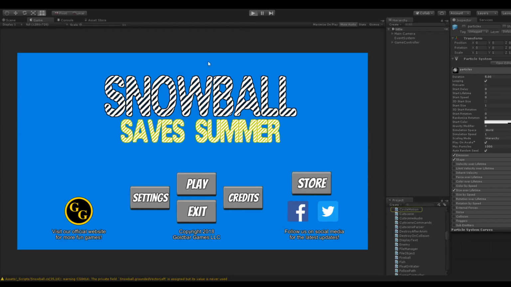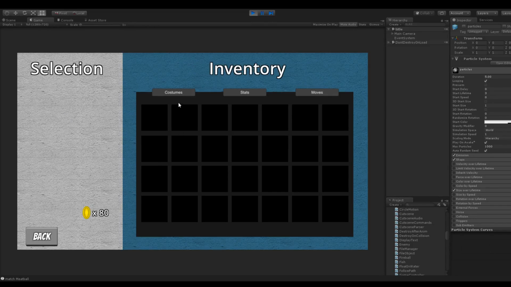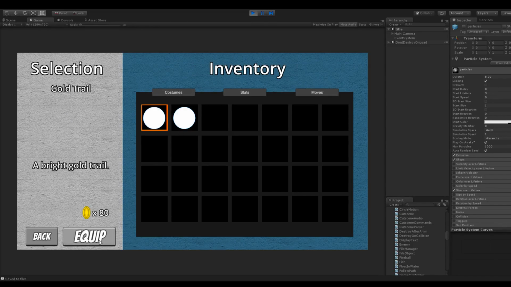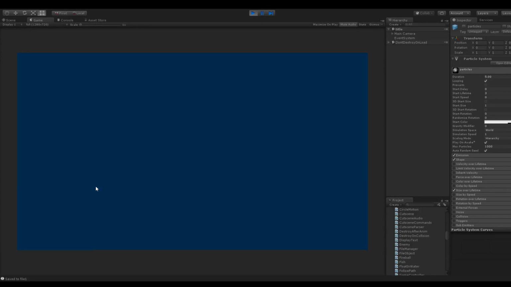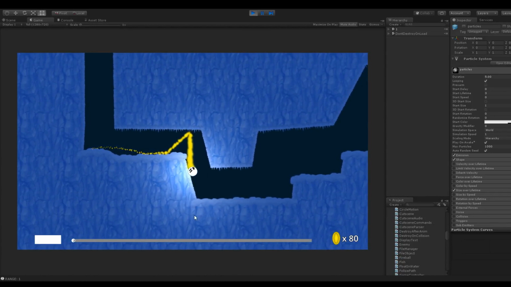So I just got rid of the main. They wanted me to use main.start, wanted me to use main.start color, but I just used start color, and I think it should work. So costumes, I want my gold trail, and we're gonna play this level. And sure enough, we have our gold trail basically.